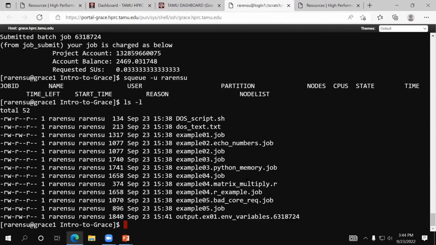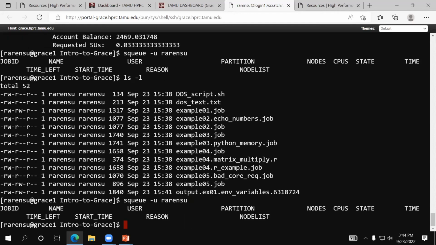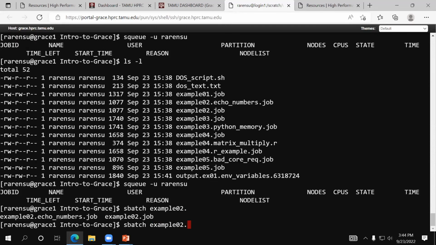So here's my trick. If you're in the terminal and you hit the up arrow on your keyboard, it'll cycle through previous commands. So go ahead and execute the squeue net ID so that it's the previous command you ran. Okay, that's important. So you run it again. There's obviously nothing in the queue because we didn't submit a job. Now let's sbatch the example 2, what's it called?